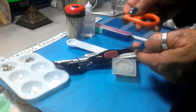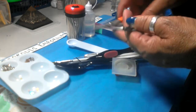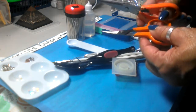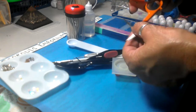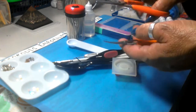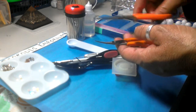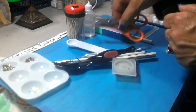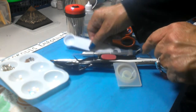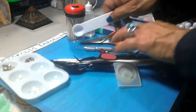Get yourself really good small scissors, because even though I've had these for a long time, they're starting to get dull, but of course they need cleaning, Cedral, they need cleaning. You know what I'm saying? So get yourself some real good small scissors. I use this for measuring, but not necessarily with the UV.